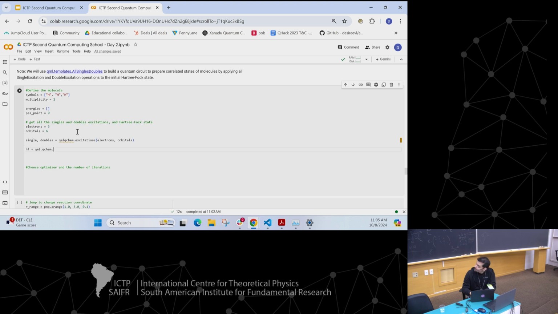To keep things simple and to make sure that the code runs this time, we'll still start with our Hartree-Fock state. But again, I invite you to try out the other states and see the difference. And then we'll choose the optimizer.